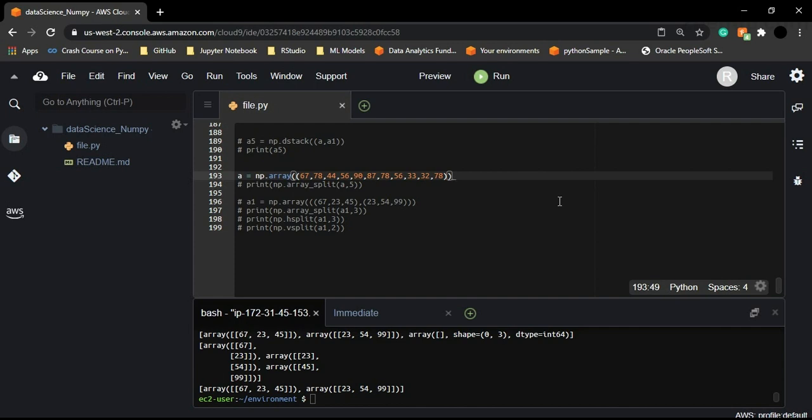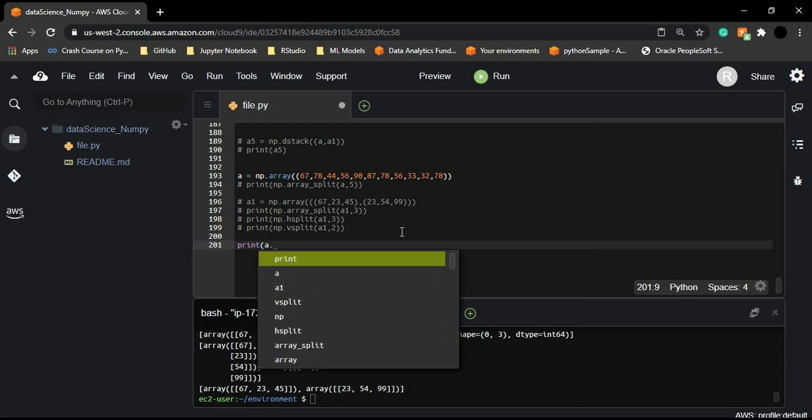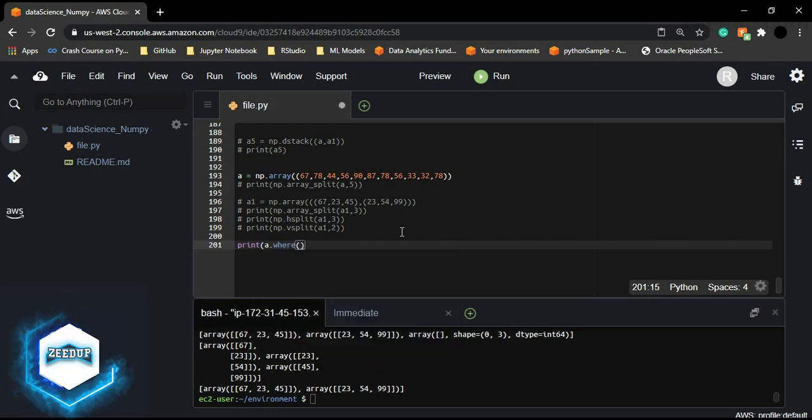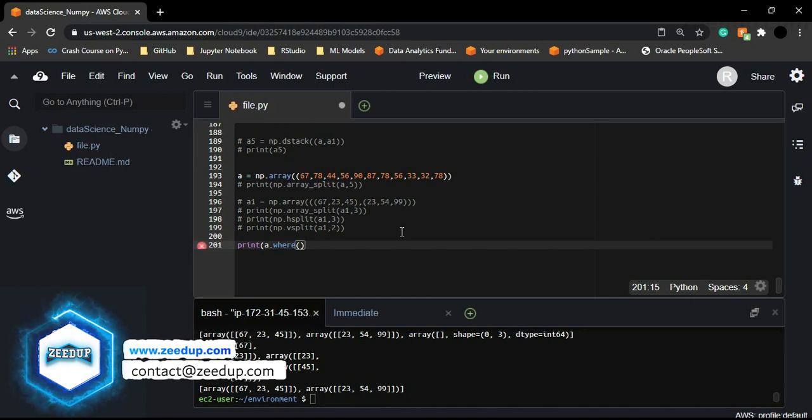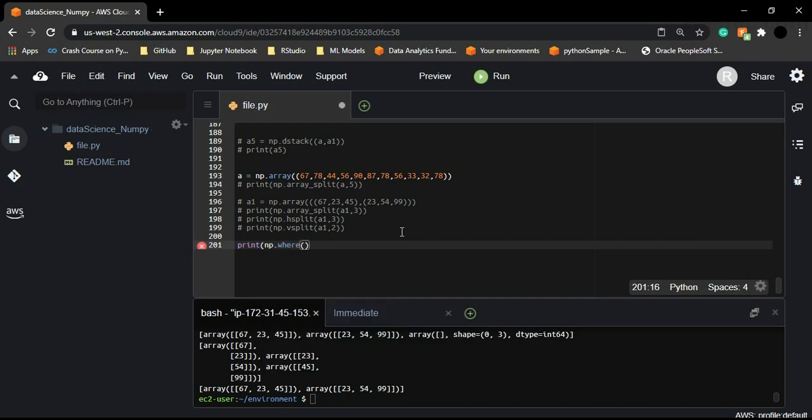This where method takes a particular value and returns at what indexes that value is present, right? So if we write directly in the print statement, actually, we should use np.where and the array name, that is a, double equals the number you want to search, 78, like this.